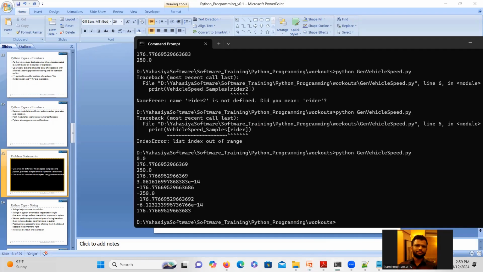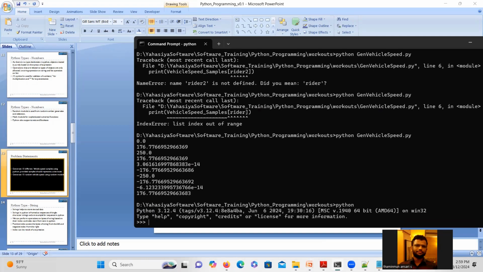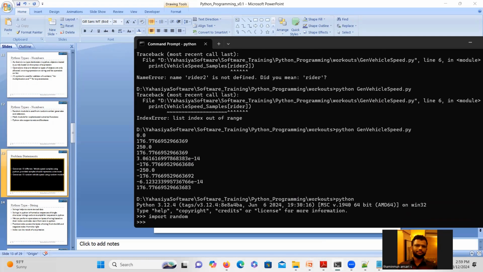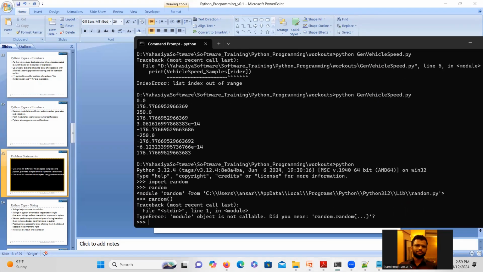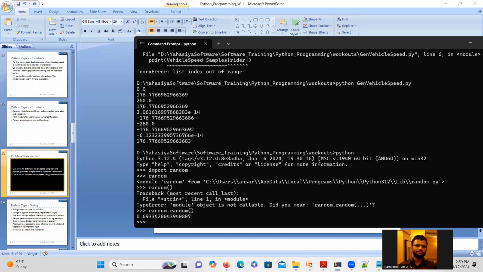For that, I bring up the Python interactive prompt, then import random. random.random generates a number between 0 and 1, I believe.